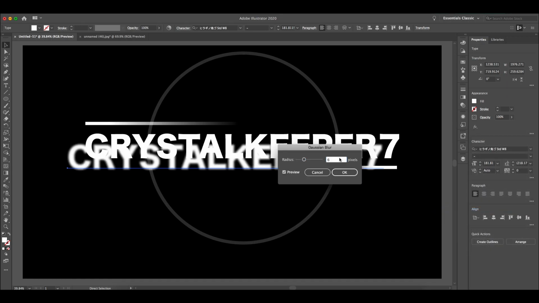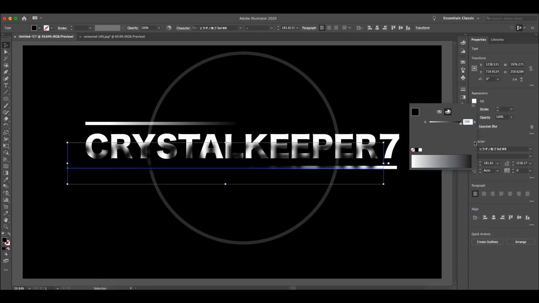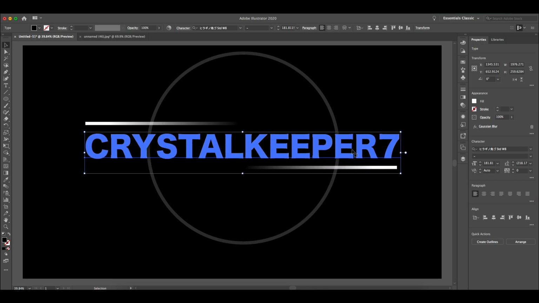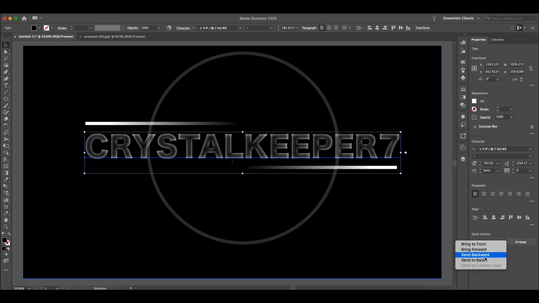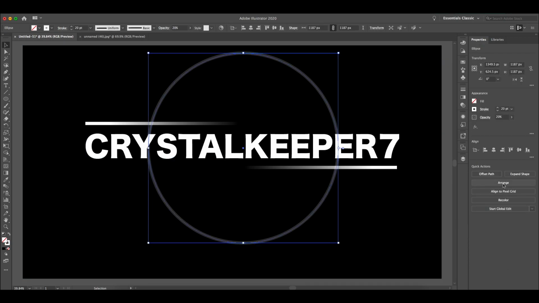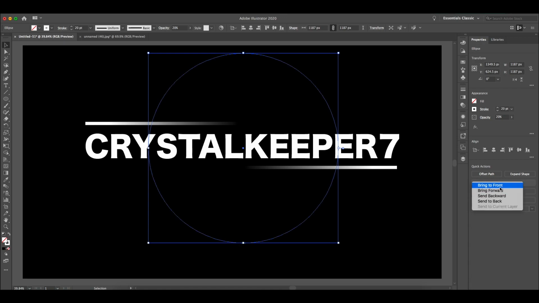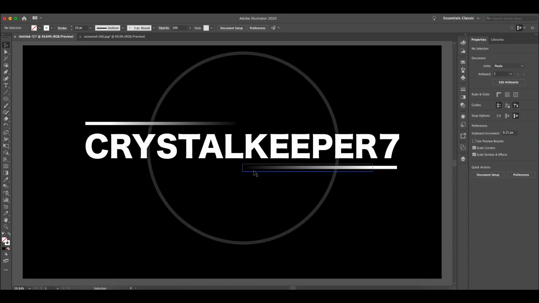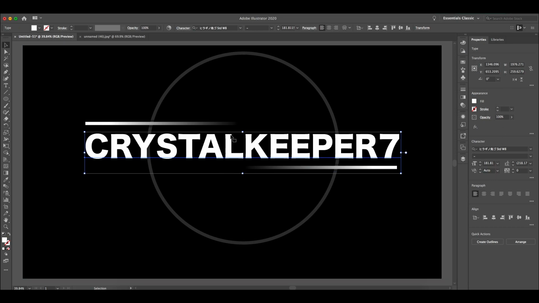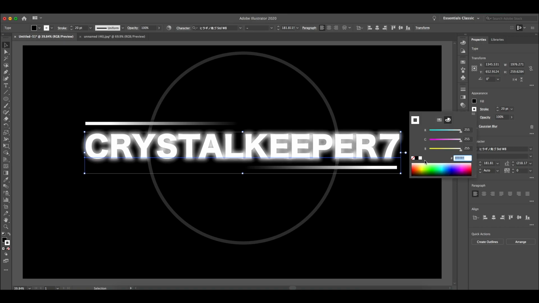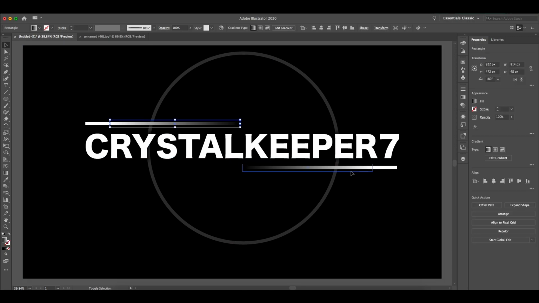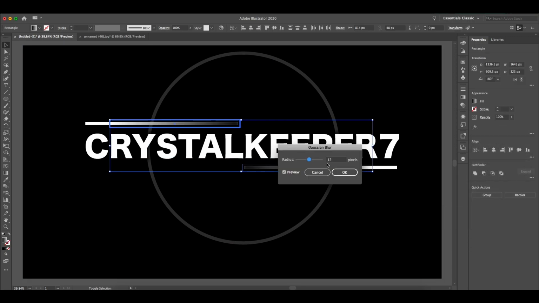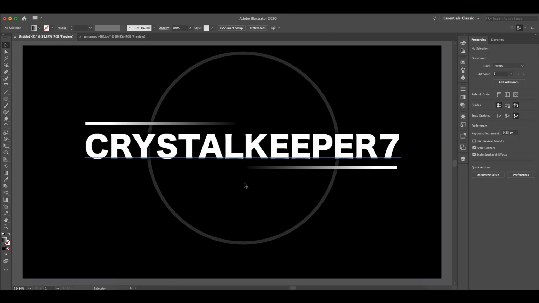But now I'm adding in some extra effects. In this case, it's a circle in the background, and I'm going to customize it a little bit to make it so it blends in more. Right now I took the white text, made it black, and then gave it a Gaussian blur and pushed it to the back so it looks like it's over the circle in the background. I don't want the circle in the background to look like it's over it. So now I have to take the circle, and with the layering technique in Illustrator, I just move it quickly to the background.